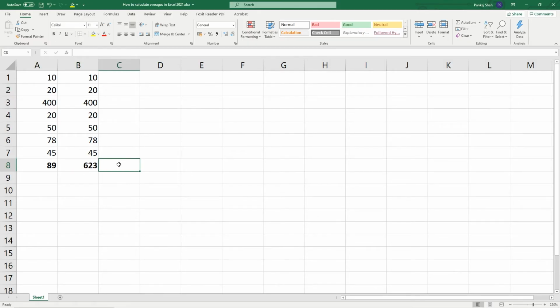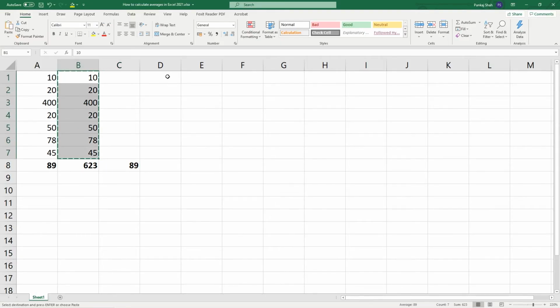And in this cell here, we can type in equals this value, 623, and we put a slash in here for the divide. And we've got 1, 2, 3, 4, 5, 6, 7. So we divide it by 7 and hit enter, and we can see it also equals 89. So that's a manual calculation. Basically, that is the same as using the average function here. It works in a similar way, but we calculate it manually. Sometimes it's nice to do this just to make sure the maths is actually correct.